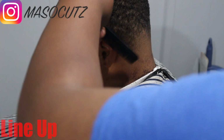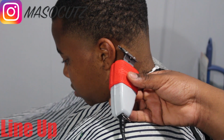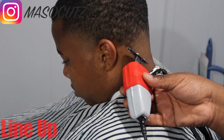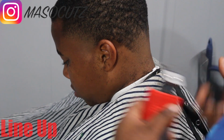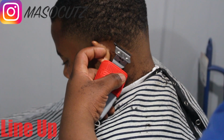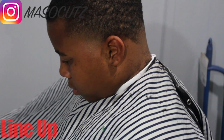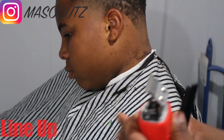Also, I'm just detailing, so I'm working with the lever open. Now we're gonna do the lineup on the back of his neck with my clippers. They are 0 gap, so he's not that old, but he's not too young to where you can't use them on him. So I just go in, tapping gently. You have to have a soft hand when it comes to kids. I'm tapping and moving on. I'm not trying to stay in one area too long because that can irritate the skin. So I'm just tapping and going, tapping and going.